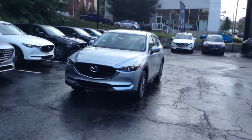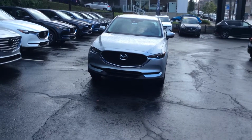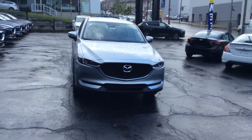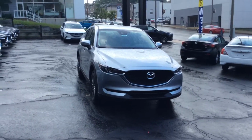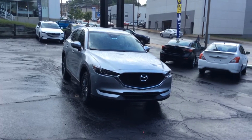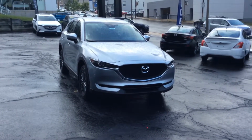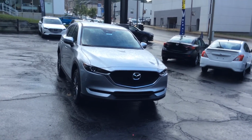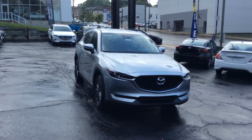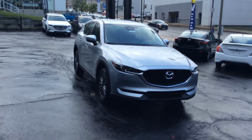But one thing I thought would be the most respectful that I'm going to try to do here is I know you mentioned checking out the CX-5, but you were kind of unsure of some of the differences between the models and were mainly just focused on incentives and rebates. The good news is every CX-5 in the lineup has the same rebates and incentives, regardless of what trim level or feature it has. But since you were kind of unsure, I thought I would take the moment to really show you the differences between all the trims, and that way it would really help you solidify exactly what you were looking for.